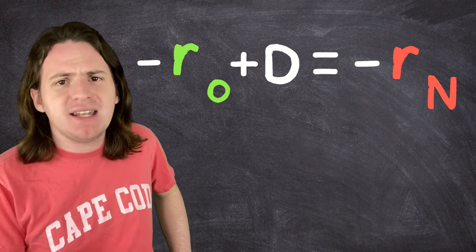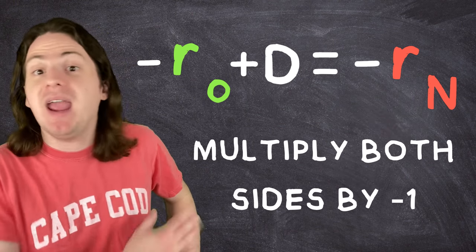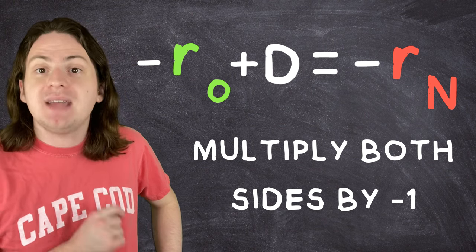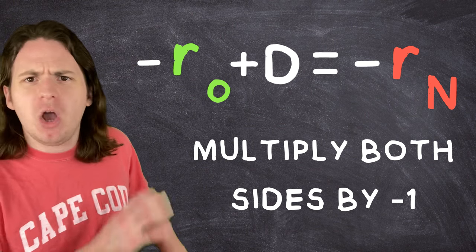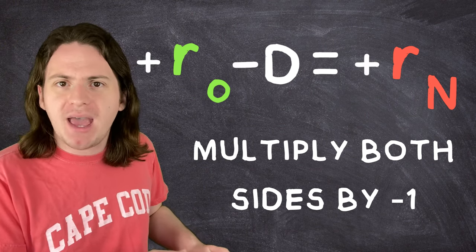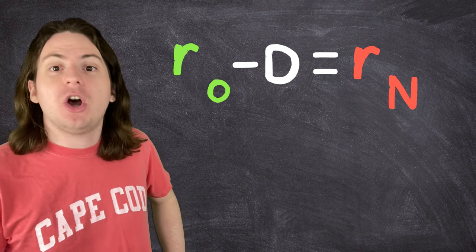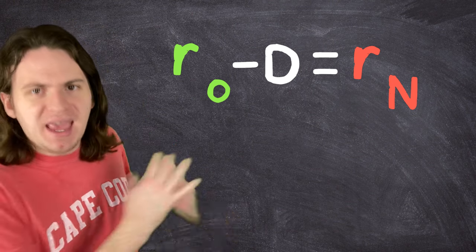To get positive Rn, we can just multiply both sides by negative 1. Negative 1 times negative 1 is equal to positive 1, and 1 times negative 1 is equal to negative 1. So basically all this means is that we can swap all the signs on both sides, and boom, we got our equation for Rn. Now we know that Rn is equivalent to Ro minus D for the depth. These two things are exactly the same.